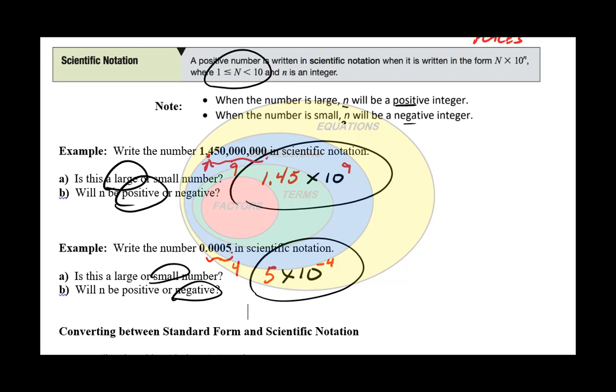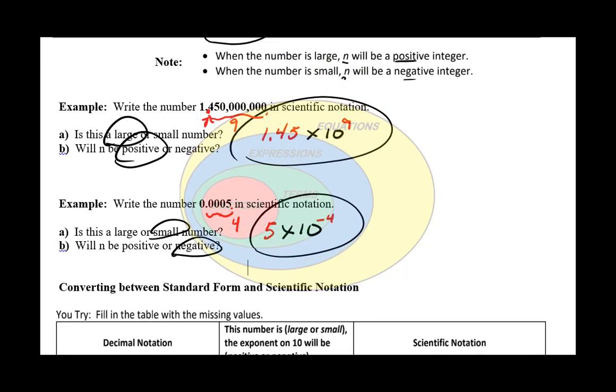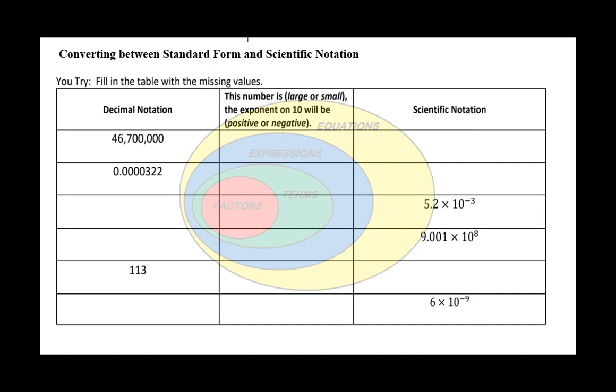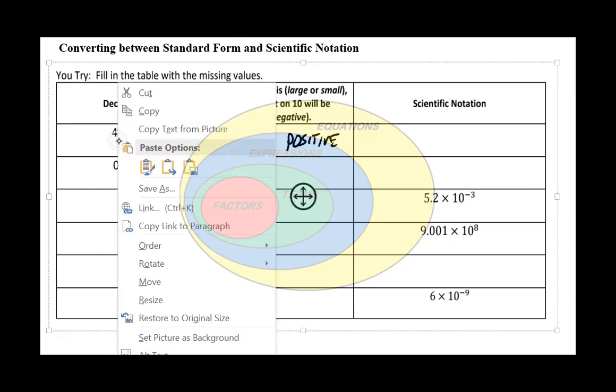Right, so again, we can use the positive and negative powers on 10 to basically manipulate decimal places. So let's try going back and forth between standard form, or number form, and scientific notation. So again, you could stop the video and try this, and then just watch the video when we're done. But first of all, this first one, 46,700,000, we know this is a large number, so n should be positive. We should have a positive power on n. So what we do is we look for a decimal place just to the right of the first significant digit.